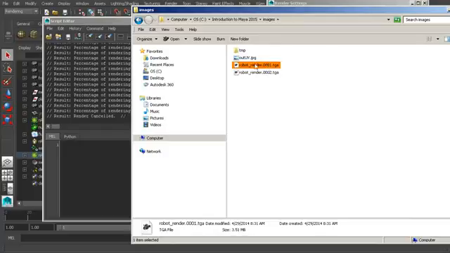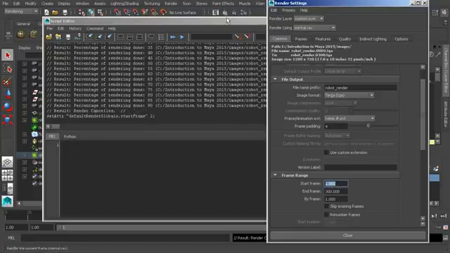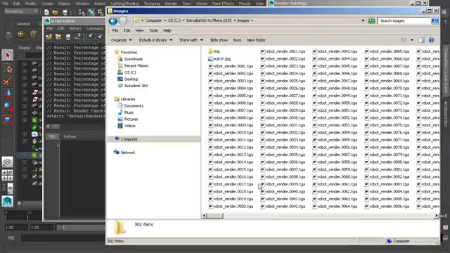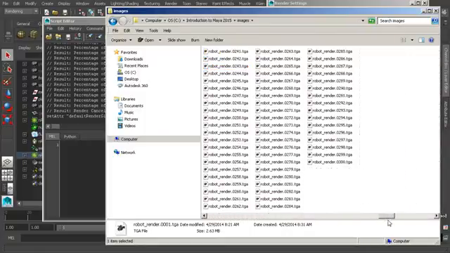Again, that's the beauty of rendering out individual frames. So if I wanted to pick up at frame 2, I just set the start frame to 2, and then just set off my batch render once again. Okay, so once this is finished with the render, you can see now that we're left with frame 1 all the way through to frame 300.